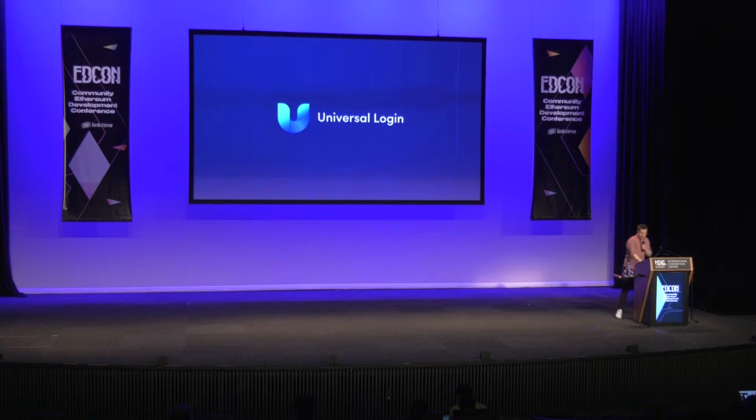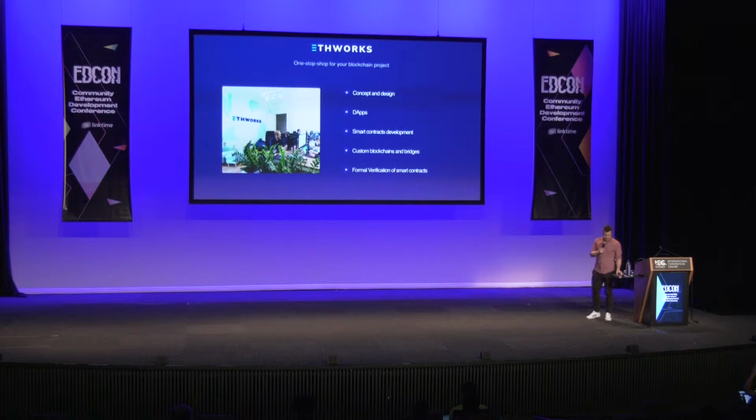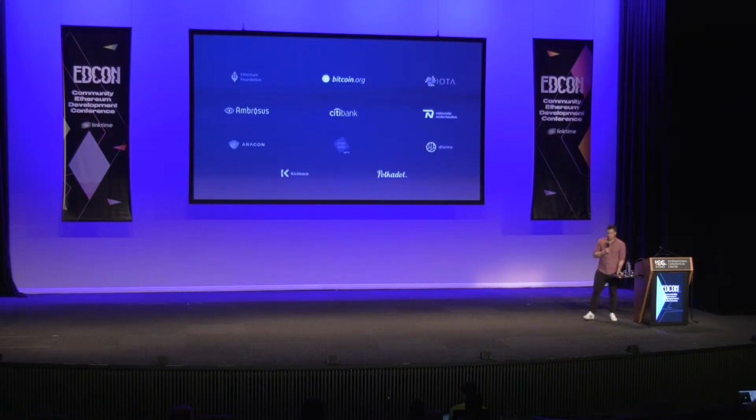So what we're going to talk about today is Universal Login. And before we do that, just a couple words about myself. I founded a company called Ethworks 2 years ago, which is an agency, software house, focused solely on Ethereum-related projects. We do design, we do concepts, we build DApps, smart contracts, of course, custom blockchains, bridges, and most recently we went into formal verification. And we've been lucky to work with some of the top brands in our space, including Ethereum Foundation, Bitcoin, and with some noble brands outside blockchain space.